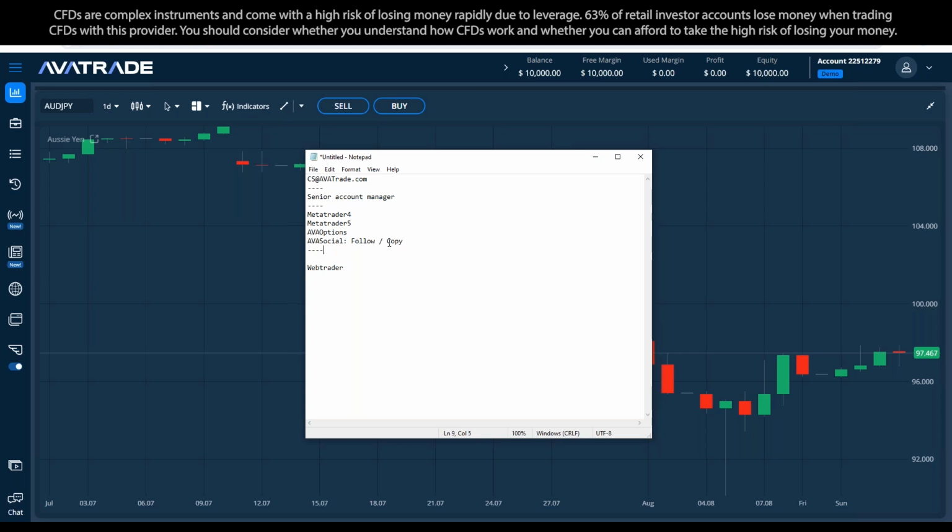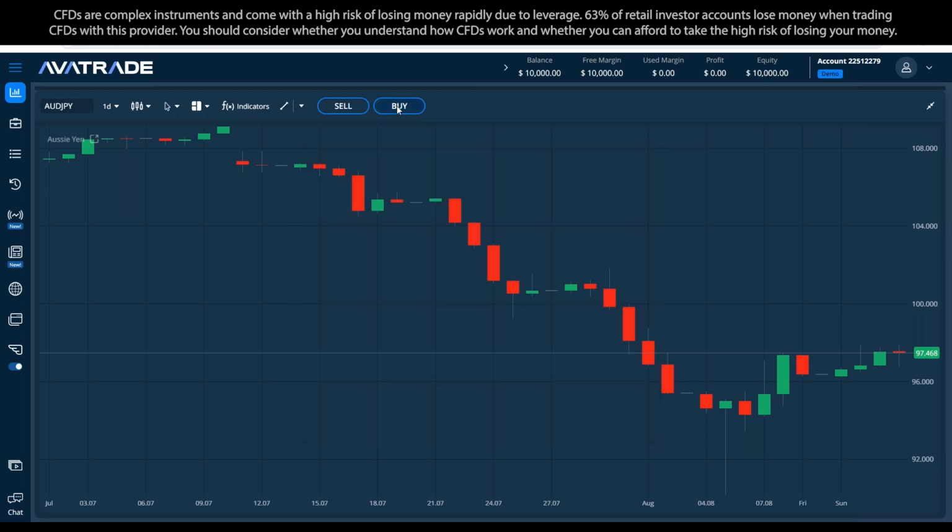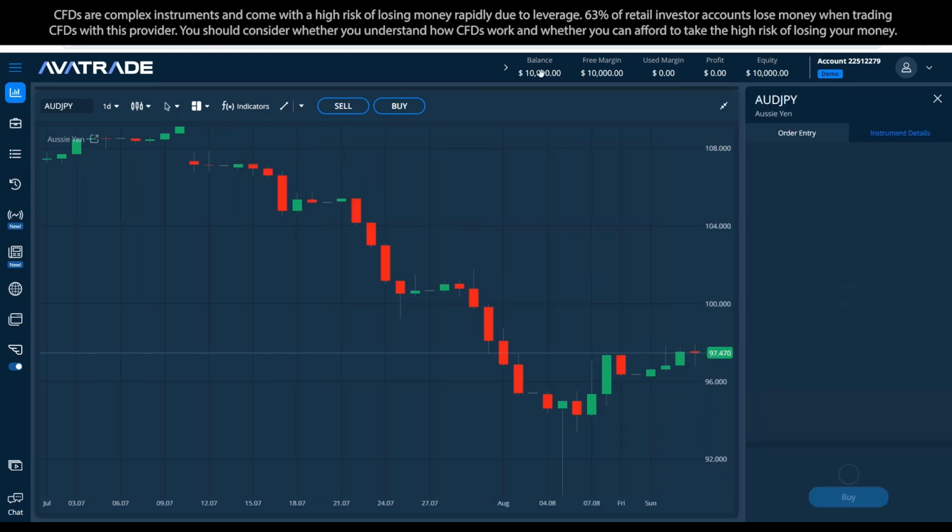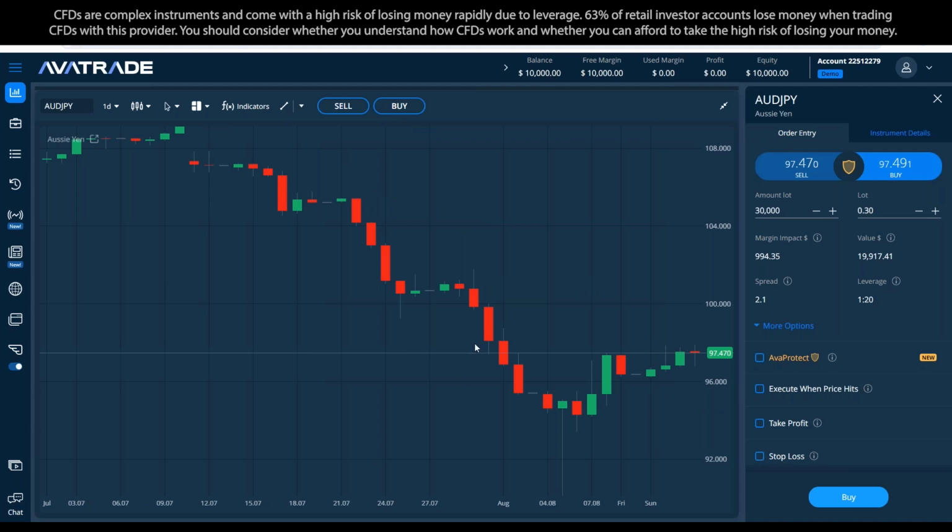And as I was saying, to follow or to copy someone is super simple. Following means I'm going to get messages with the positions and I can execute them or not. Copy means that the positions will be executed automatically on my behalf as long as I'm copying the trader, and I can adjust the difference if I'm following someone with a bigger amount.